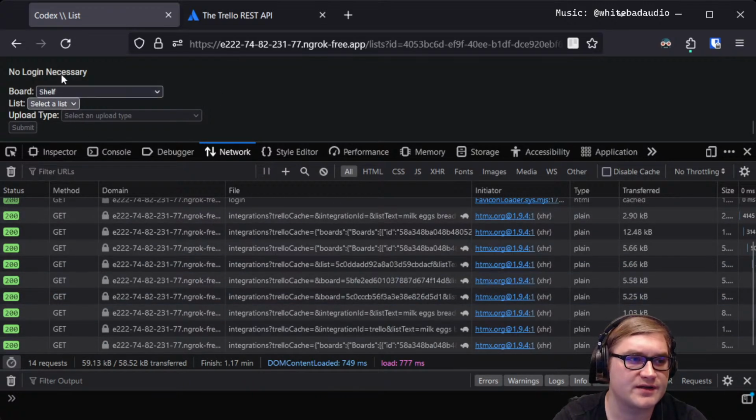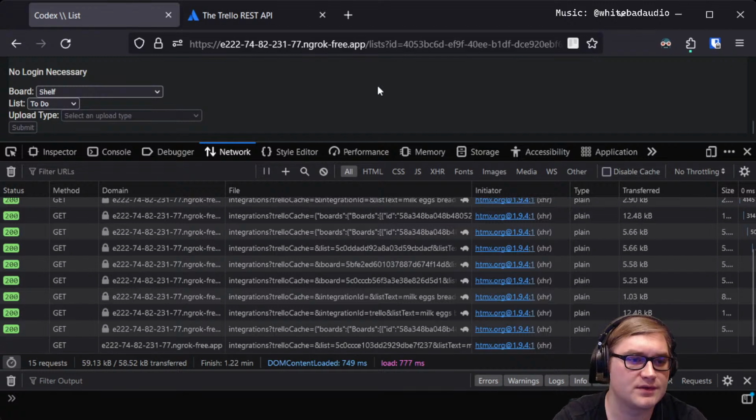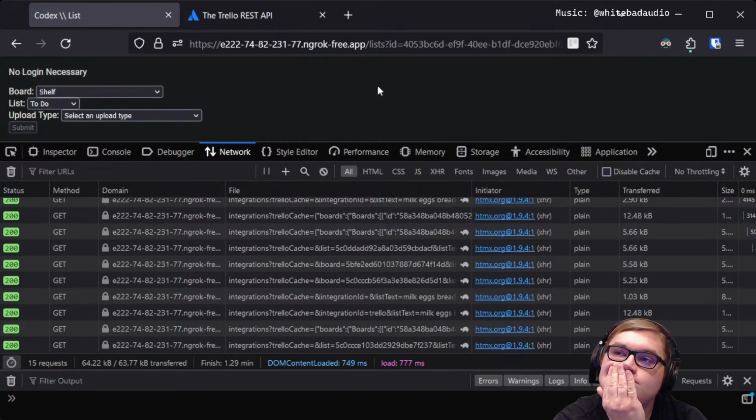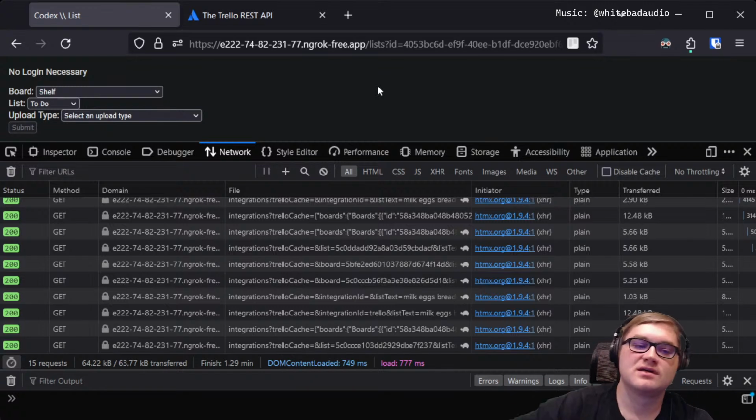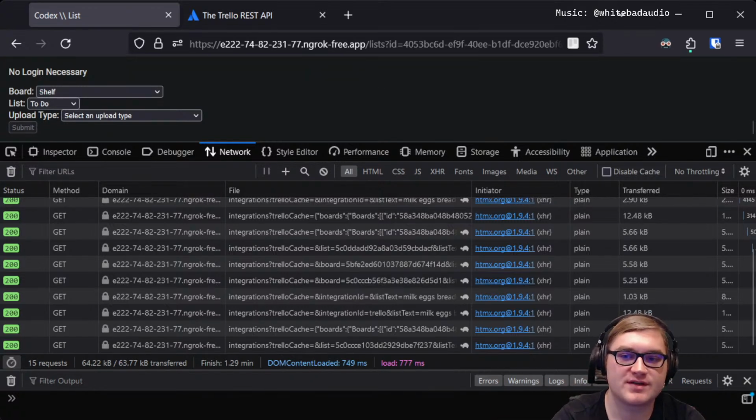So the cache is back now. And then it goes away again. That seems low.